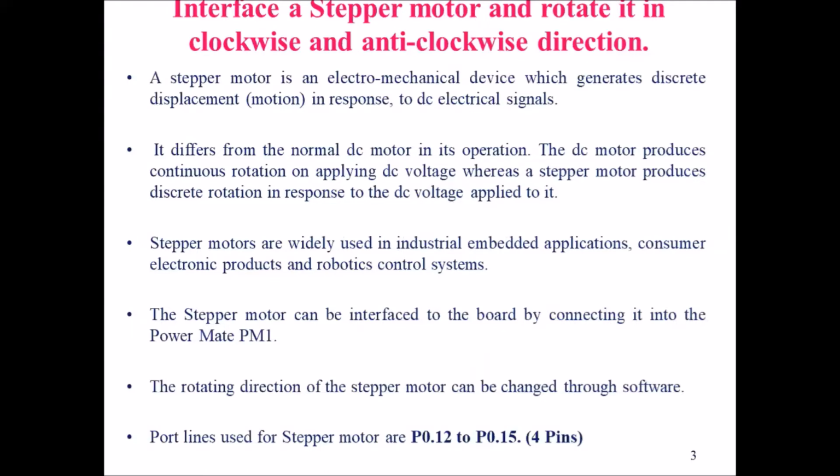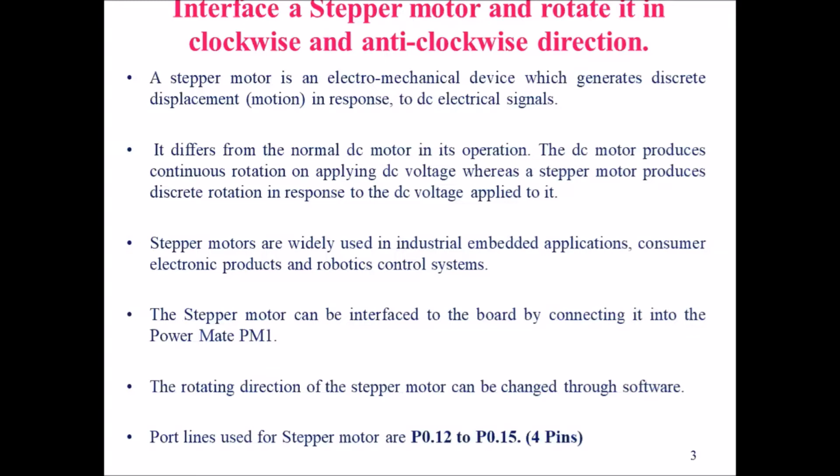So a stepper motor is an electromechanical device which generates discrete displacement in response to DC electric signal. It usually converts electrical energy into mechanical energy. Here the displacement or the rotation will not be continuous, so it is a discrete displacement or motion in response to the DC electric signals which are applied to it.